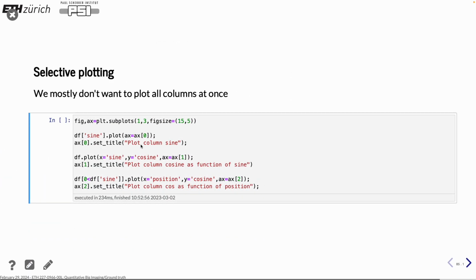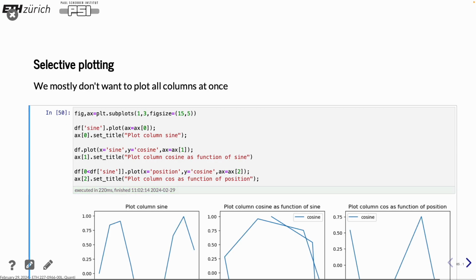That can also be selected, so you can plot just the sine curve, or you can even select which column should be plotted against which axis. And here you can see the outcome of that. Here is just the sine. Here is sine versus cosine, and then you naturally get a circle.